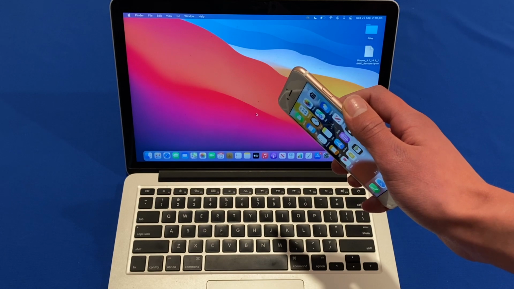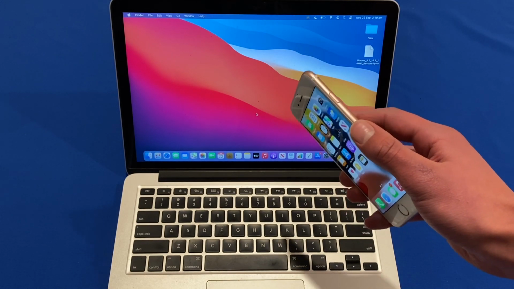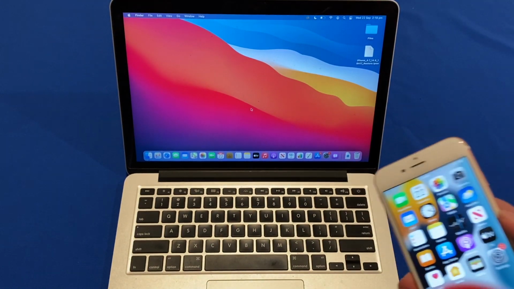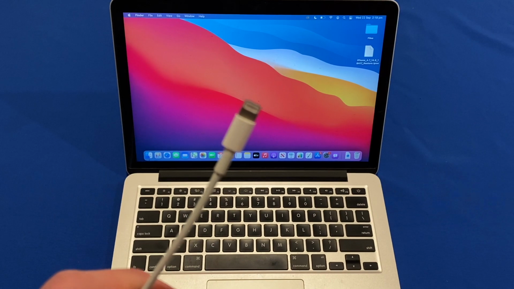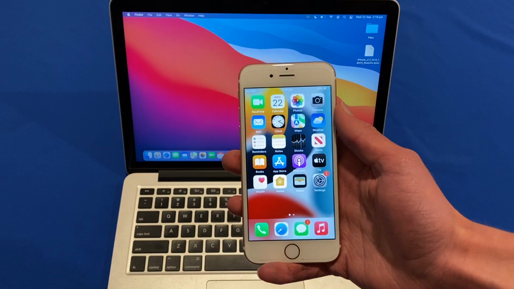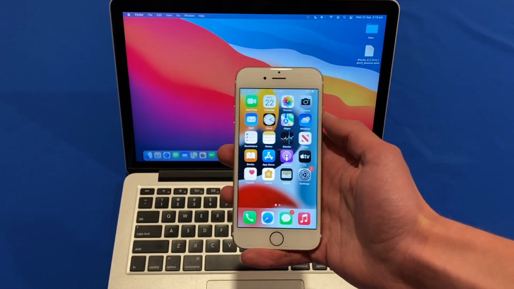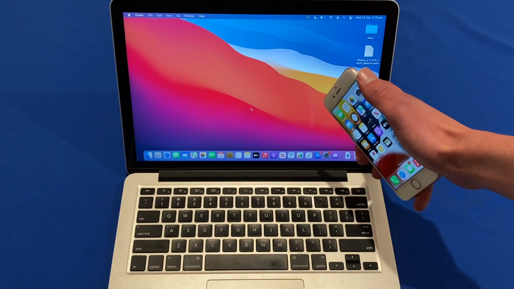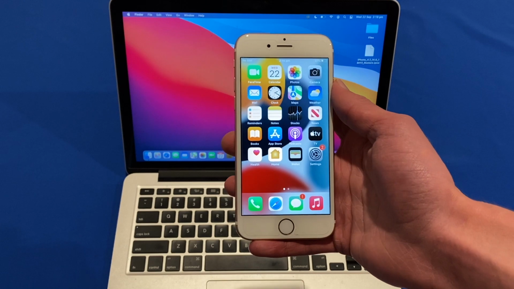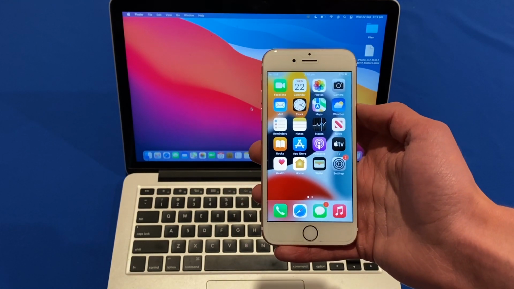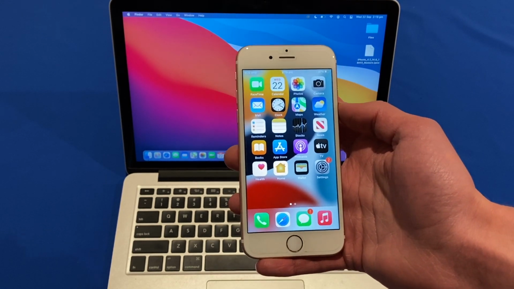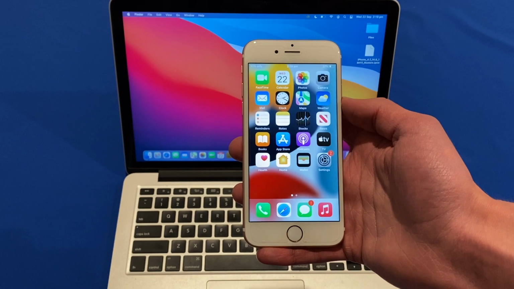Just make sure that iTunes supports the version of Windows which you're using, which it should anyway. And you'll also need a lightning cable so that you can plug it into your computer to perform the downgrade. And you'll also need a Wi-Fi connection that you can download the IPSW file on, so the software for your iOS device. And just make sure you have enough data because it'll be about a 4 to 5 gig download. So a fairly large download. So make sure you have enough data for that, otherwise additional data charges may apply.